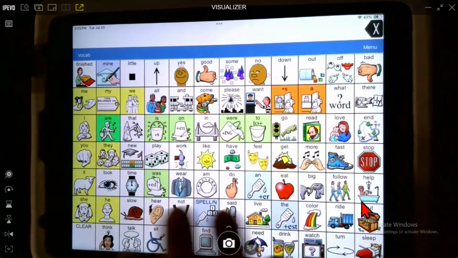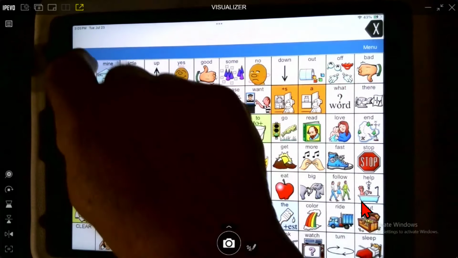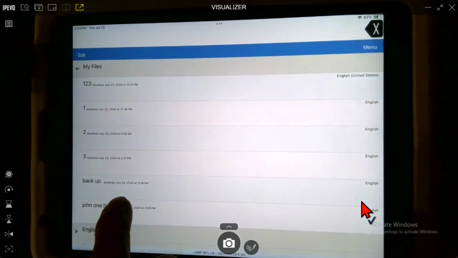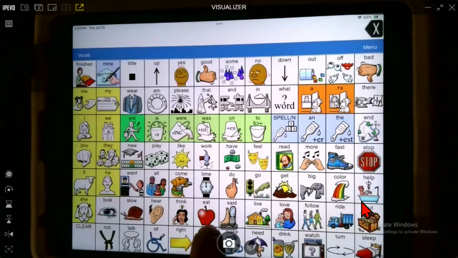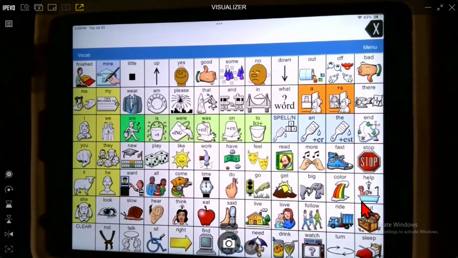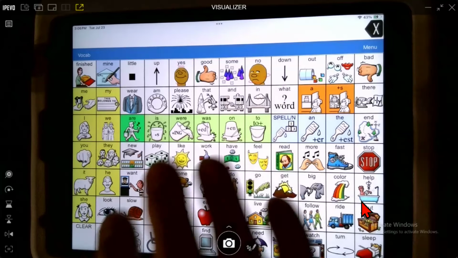So the kid comes home from school and it looks like this. Well, you're not stressed, because you went in there before he went to school, or when he got his device, and you made the backup. And so when you go to the backup, see how my eat is mixed? See how I made those are the two I moved to show you that was the backup. But now everything's back to the way it was. So the first trick is you have to know how to copy a vocabulary. I taught you how to do that and I copied it on the device. So I have an internal copy.